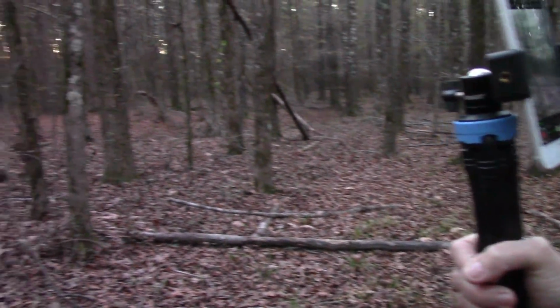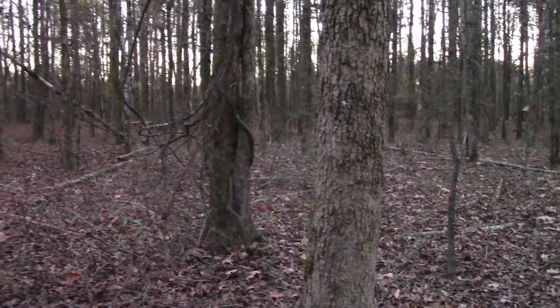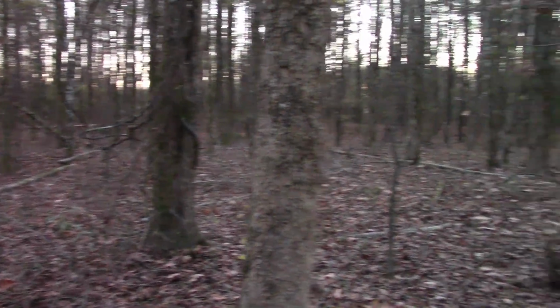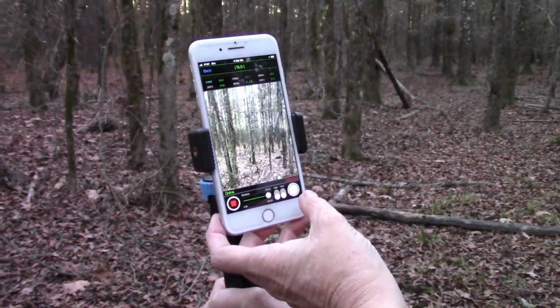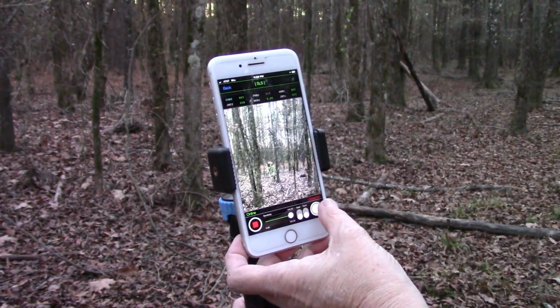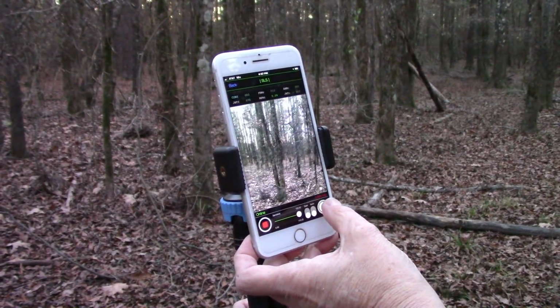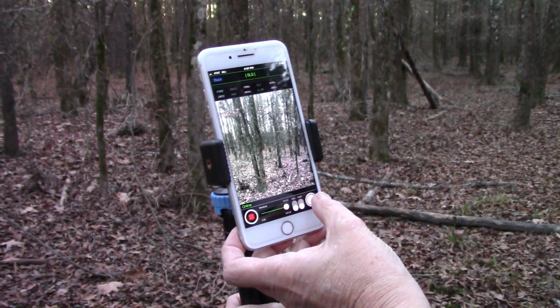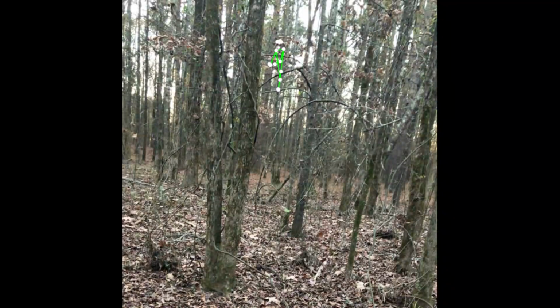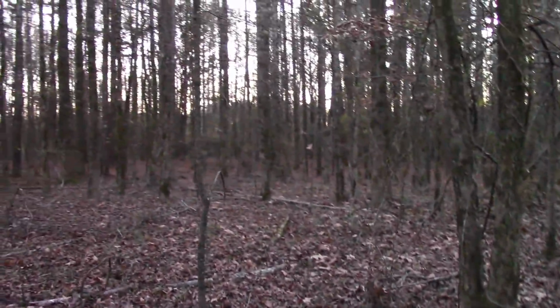I'm going to turn and just scan that way for a second. Here's right here. I don't know if I can get a picture, but they're all over the place. That's right back where that big group of arches and stuff are at. That's where we were getting all that activity a couple nights ago. I'll head over there toward those and let's see if anything gets a little more outstanding with it.